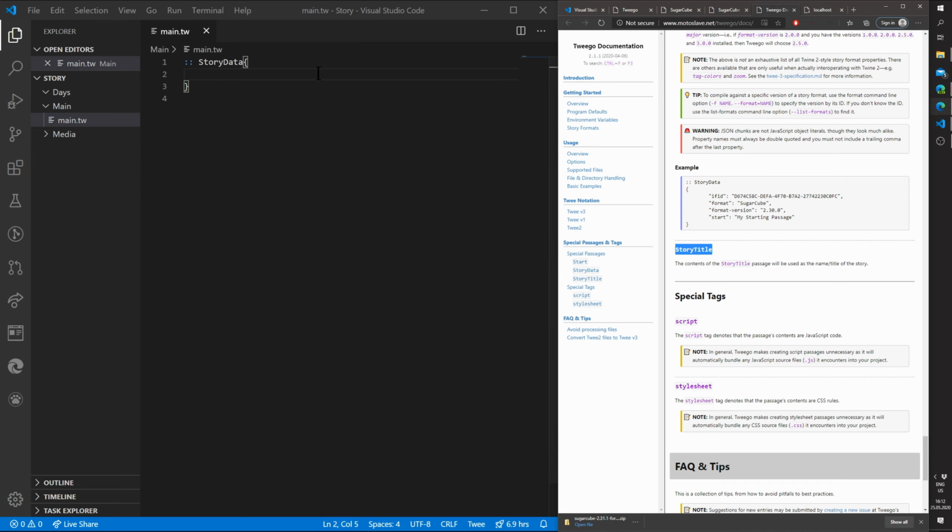There is also a story title, which might be the second most useful one. So if we write story title, in the same way you write story subtitle and story author. The first follows the rules of JSON, and this follows simple text rules. So I can say my grand story.